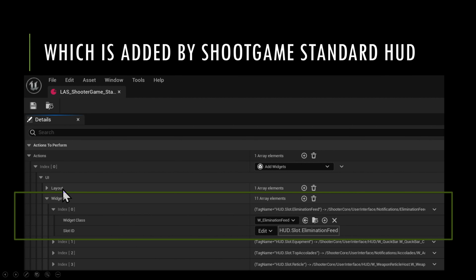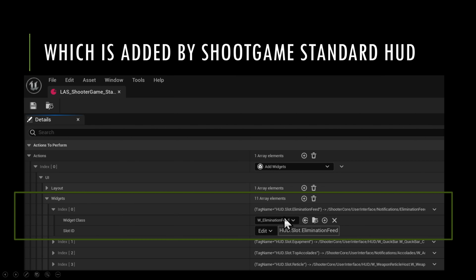And so you'll see that the shooter game standard HUD has the HUD layout in this first array element here. And then it has, I think, 10 or 11 widgets that it adds to the HUD. This first one being the elimination feed, and they add it to the HUD slot elimination feed. So the elimination feed widget, this W elimination feed, is added into this slot.